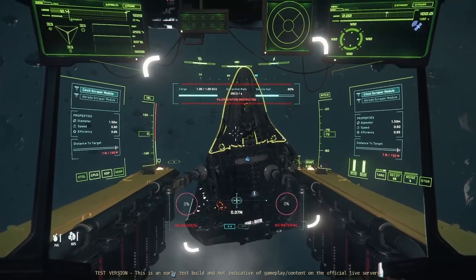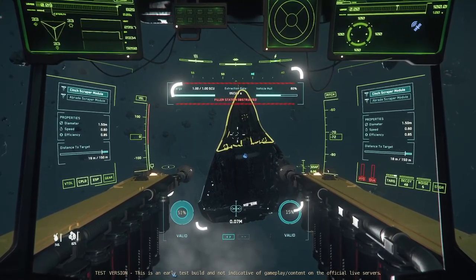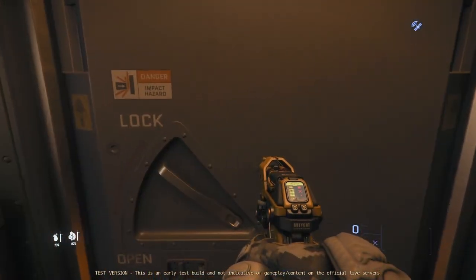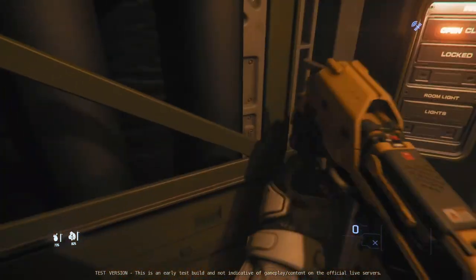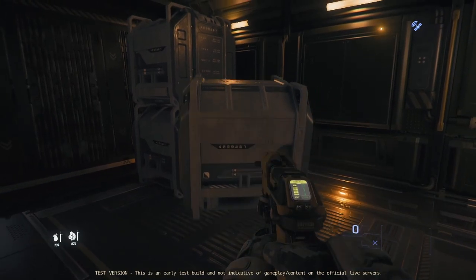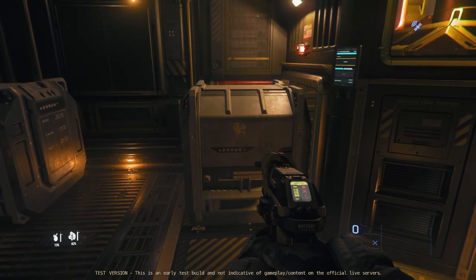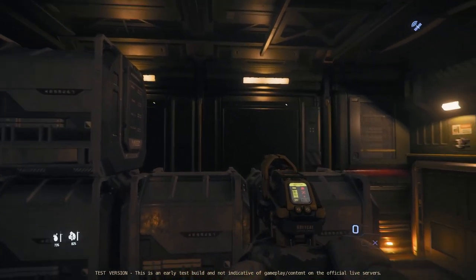Okay, we are full again. As you can see, I always stop the engines. Only the engines, not the shields or the systems, only the engines. And we already have 4 SCU of salvaging. Each container, each box is 1 SCU.